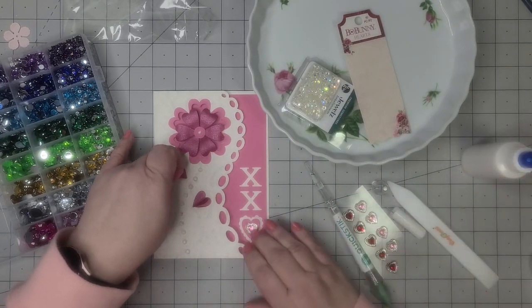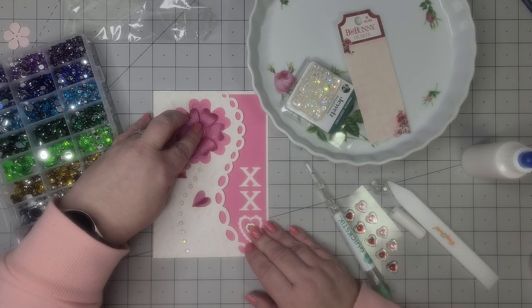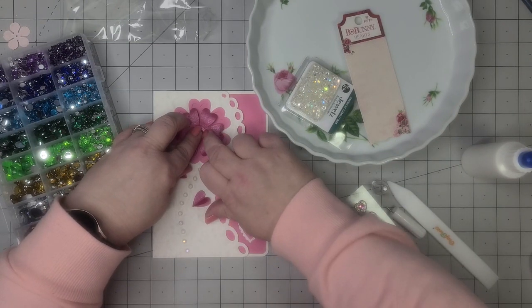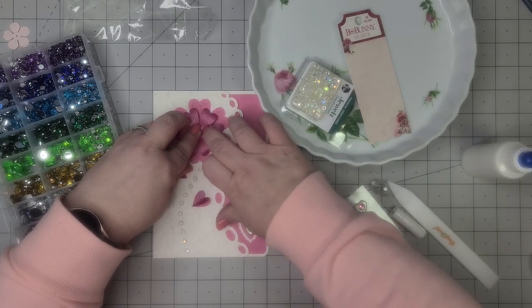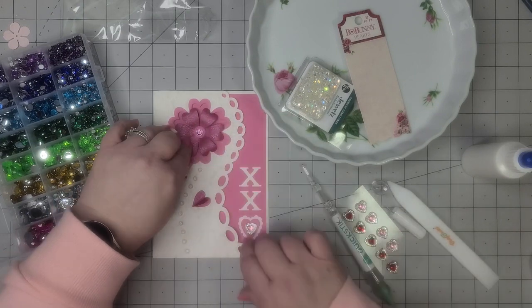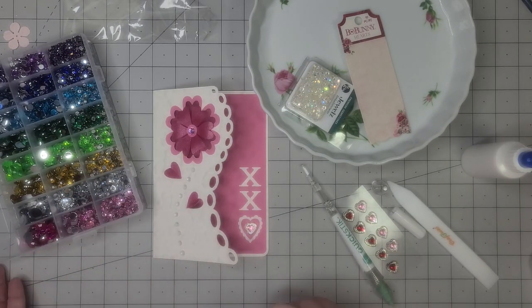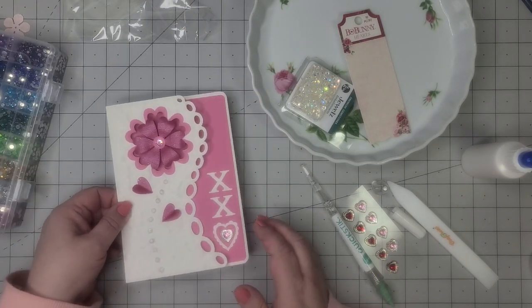Okay. Again, these aren't sticky, so. And I've got some glue seepage, not a big deal. Just wipe it off. And it is barely art glue, so it will dry clear. Never fear. Okay. And that is our card. So pretty. So Valentine's-y and so pretty.